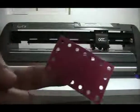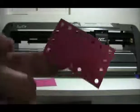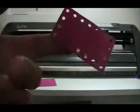And another thing you might want to do is brush some stones in to make sure that the hole sizes are correct. But other than that, that's what I like to do when I first set up a cutter, to make sure the software, the cutter, and everything is working correctly.